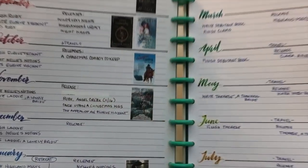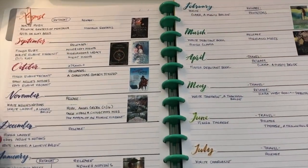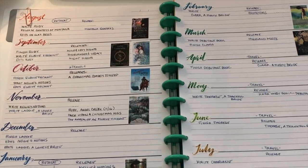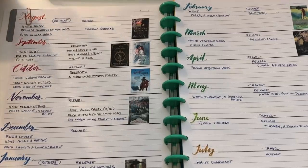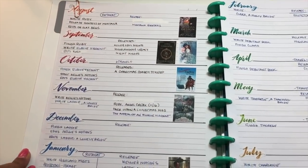I know it's a bit dim, but my lighting is a little wonky. I'm gonna try to move a lamp over. Right, I brought another lamp over. Hopefully it helps with the lighting a little bit.